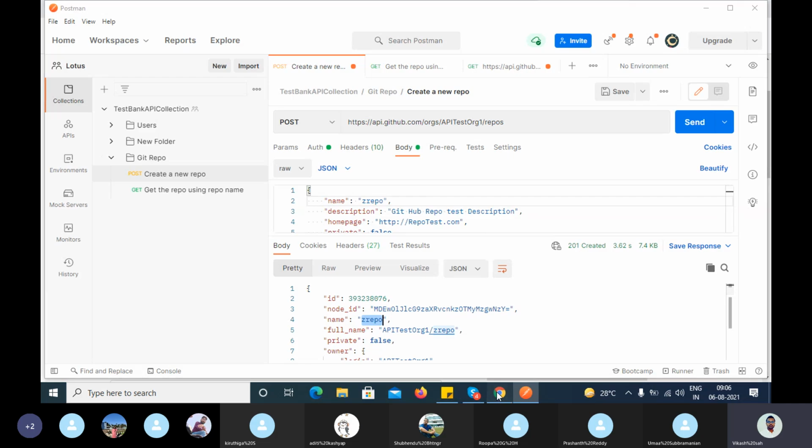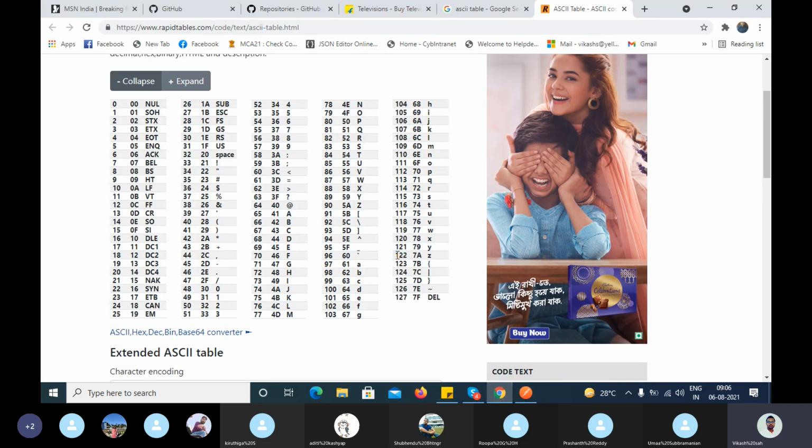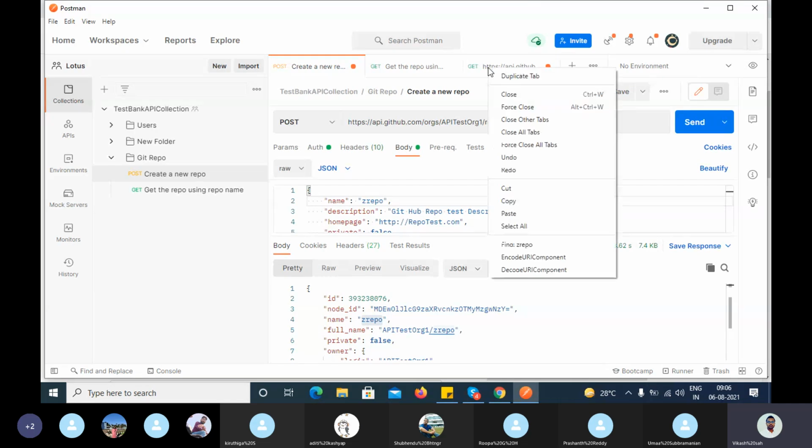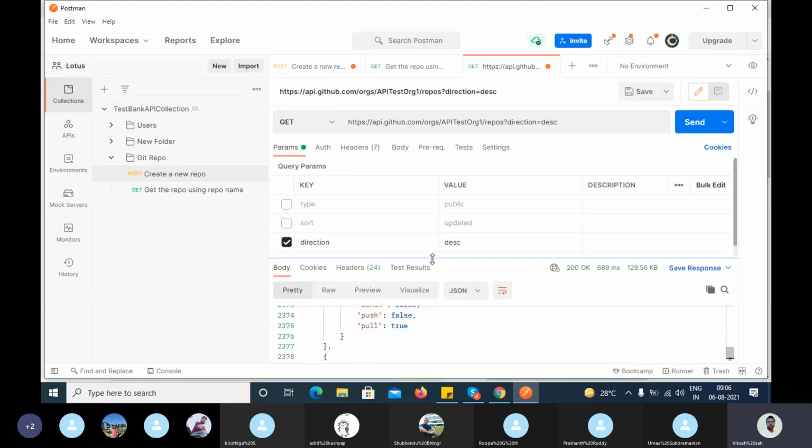And what is the JAD ASCII value? The code is 122, so it is greater than capital A's value of 65. Agree, guys? Now I will try to sort this, let's suppose ascending.